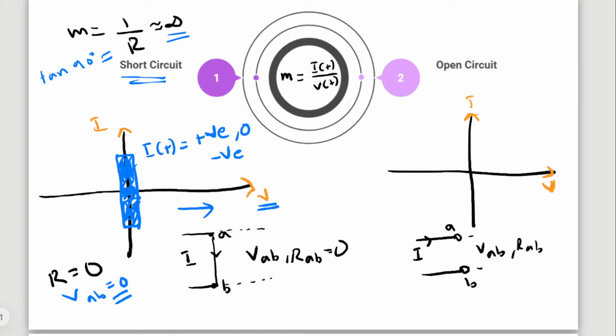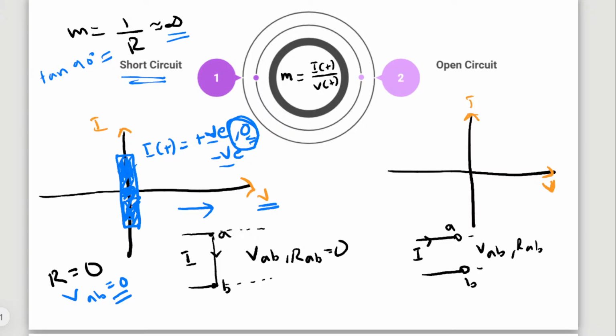This is the common misconception a lot of people have. Short circuit doesn't mean high current, okay? In a short circuit we can have I(t) as 0, positive, or negative. So a short circuit doesn't always mean high current, okay? A short circuit can have zero current also. So this is very important. This is what we get from the VI characteristic using Ohm's law for a short circuit.